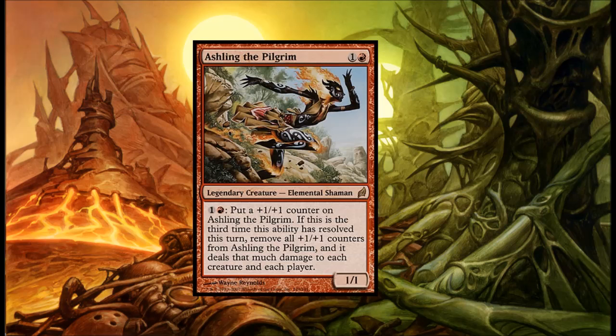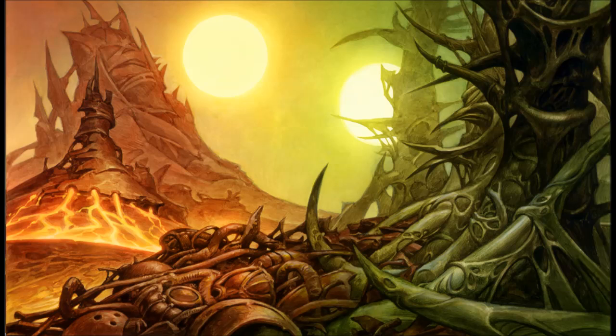Ashling the Pilgrim has the capability of becoming a massive threat to your opponents. If you can pump her twice per turn, she can become bigger than any of your opponent's creatures very quickly. She can become a huge burn spell once you can activate her 3 times in a turn, or she can act like a board wipe if you're behind. She is one of the powerful win cons of this deck, and she can be searched out with your Flamekin Harbinger.